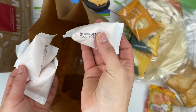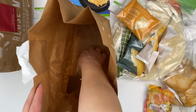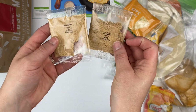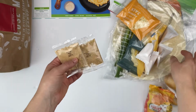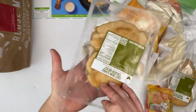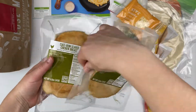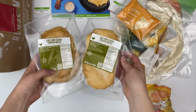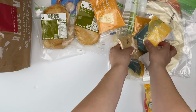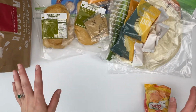The sour cream usually comes in a pack shaped just like this, so I thought that's what it was. And then we have 2 Southwest Spice seasoning packets. And then you may have seen me pull it out right there at the end. This is our chicken. So 4 servings of the chicken for your quesadillas. So here's all the stuff for the quesadilla meal. Try to not have it fall everywhere.